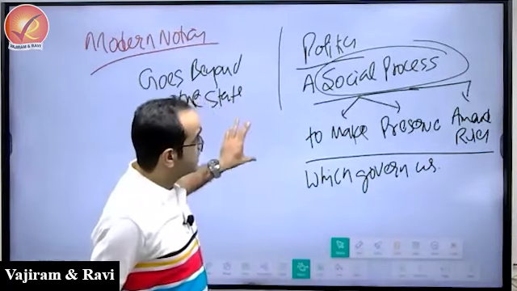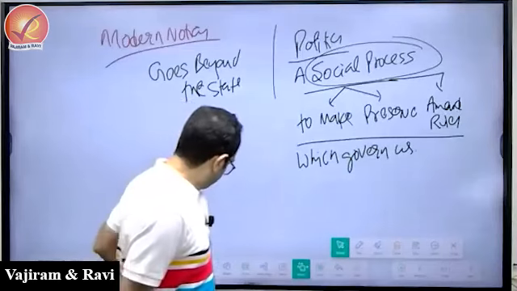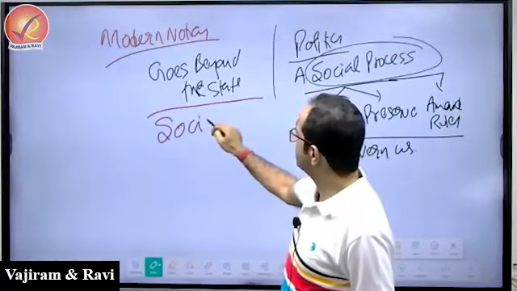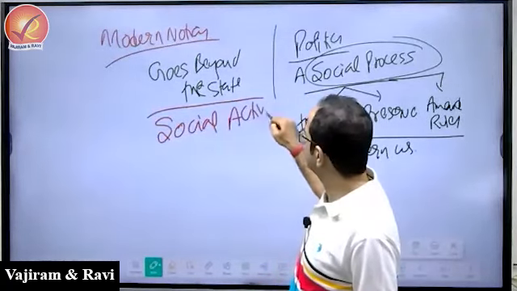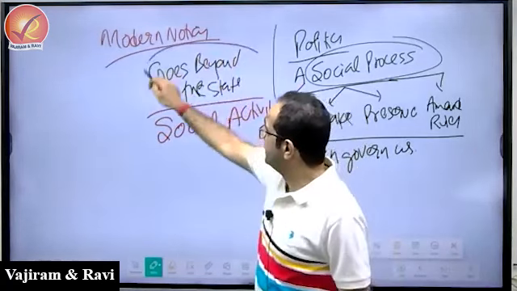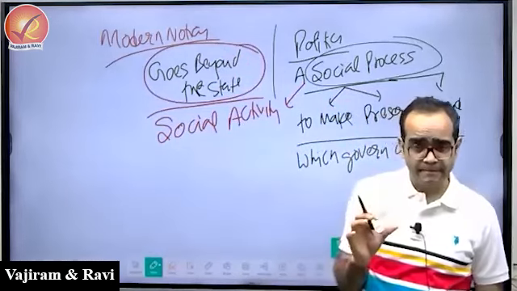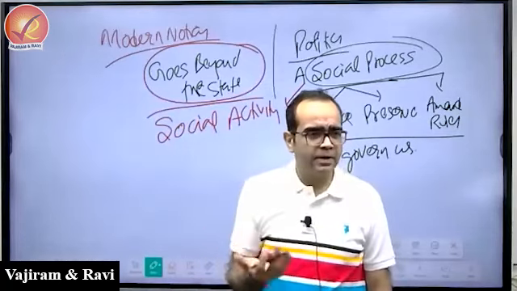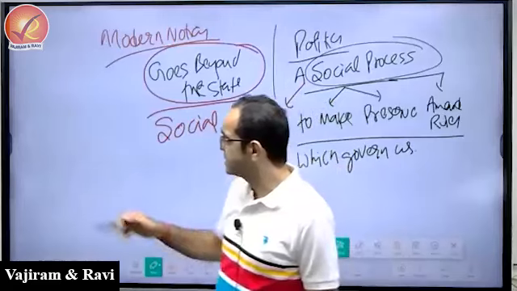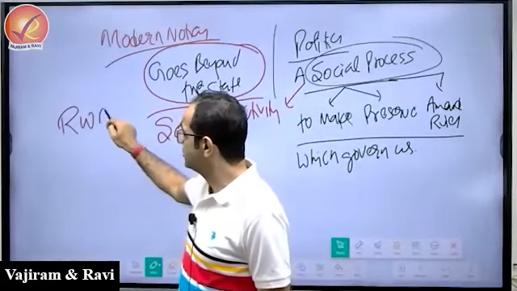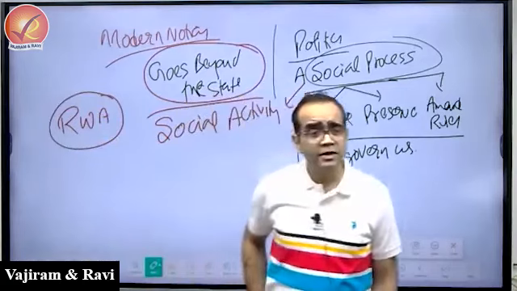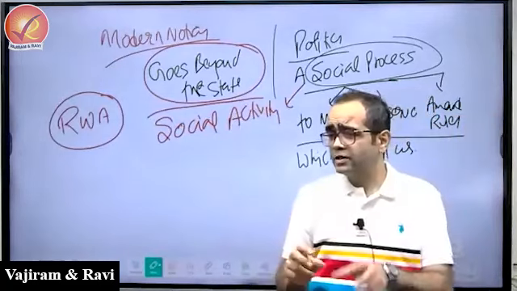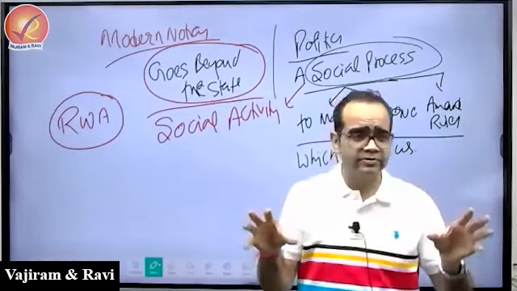If I give you one example, politics is now considered as a social activity. It permeates social activity. It's a social process. It is not confined to the state. It has gone beyond the state. Now, in Delhi also and in many parts of the state, different cities, you'll find there's a term called RWA. What is RWA? Resident Welfare Association, where people of a community form the organization to manage the common affairs.